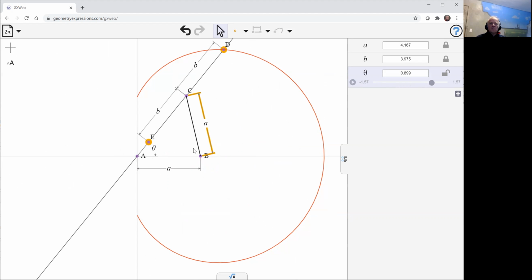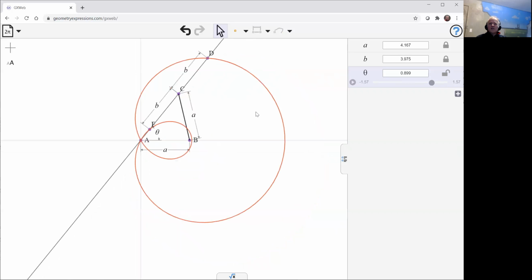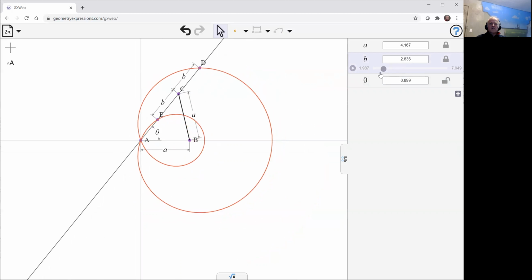Let's have a look at the other point, E, and see what that gives us in the way of a curve. Now I've got 2 points selected, so my locus tool is not available. With 1 point selected, my locus tool is available, and I get another curve, which follows on nicely from that previous one. Okay, this looks like one of the curves in my drawing, and we can vary its shape by varying the parameter B.